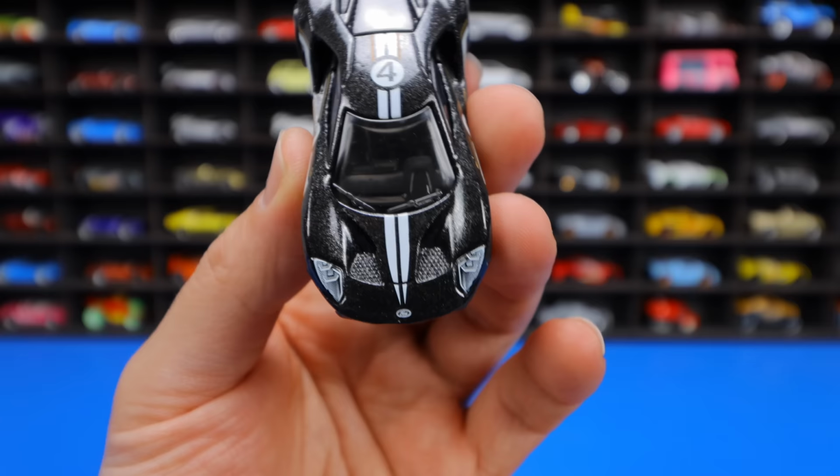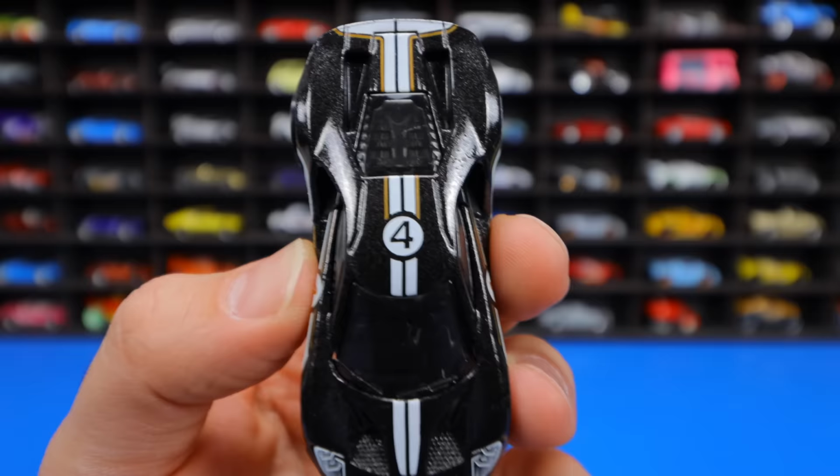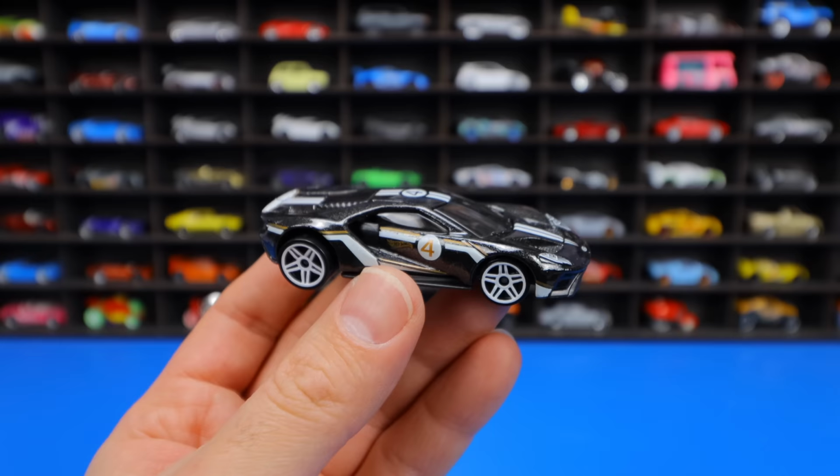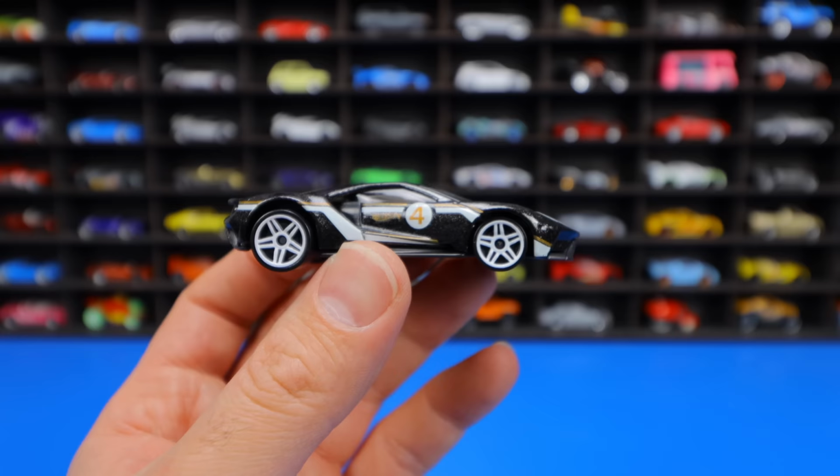And just look at the detail. We got the painted front stamped headlights. We've got the nice stripe that comes down the center. The number 4 that we have right on the top of it as well. And then you can see how that stripe continues right to the rear. Great, great detail overall. Just an excellent, excellent car. We have seen this one in many, many different recolors, but I think this has probably got to be one of my favorite recolors of the Ford GT.